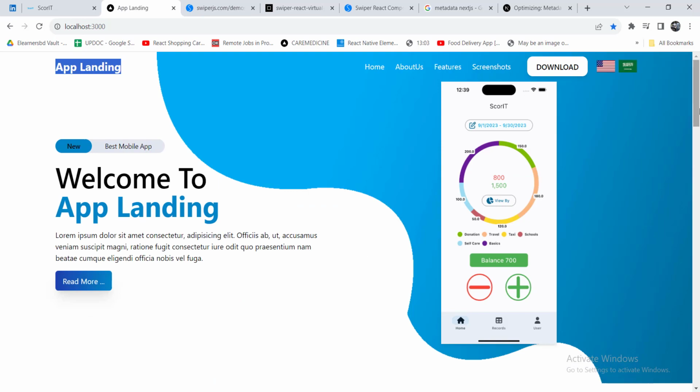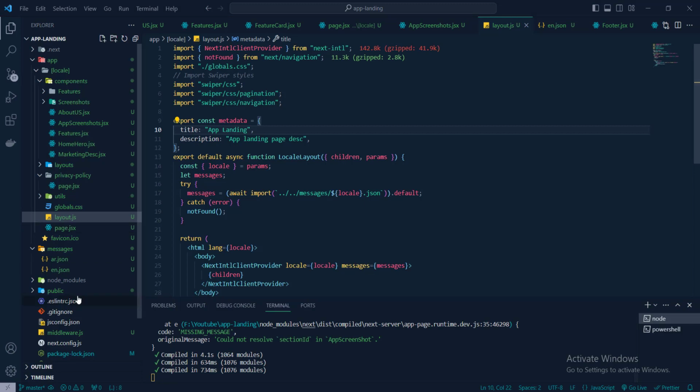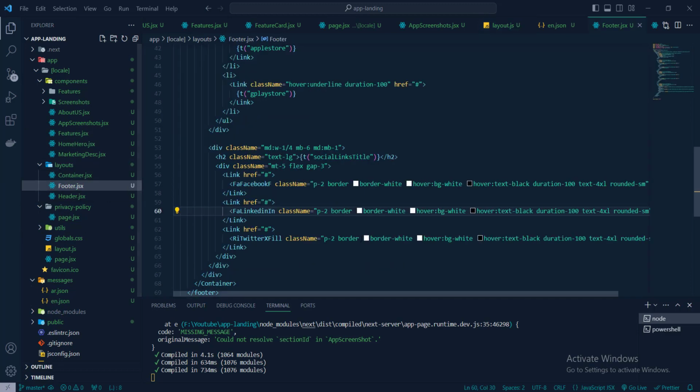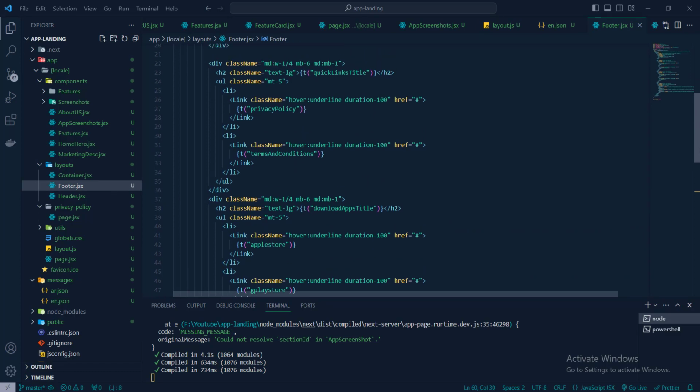So it's working, and for our privacy policy, just link it to the privacy policy. Footer, where is footer? Layouts and footer. Privacy policy.